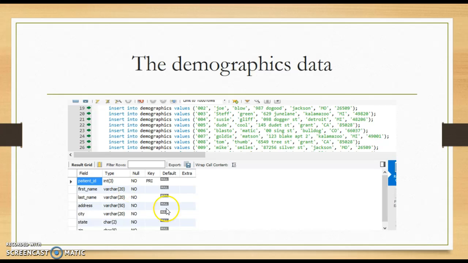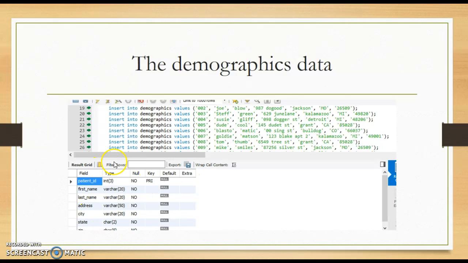As you can see here, here's a snapshot of what I put in. What I actually did was create a patient ID for each of these patients, going from 001 all the way up to 21, because I had a little problem with a repeat of the primary key, so I had to eliminate one. But anyway, I ended up with 20 patients.